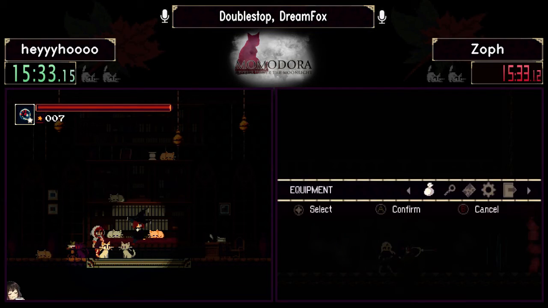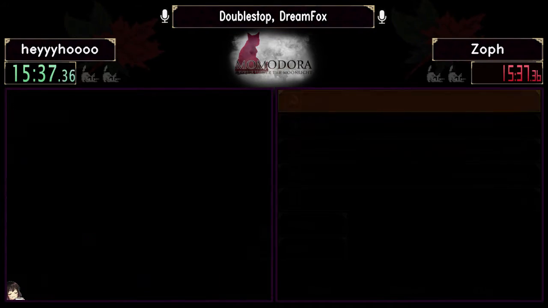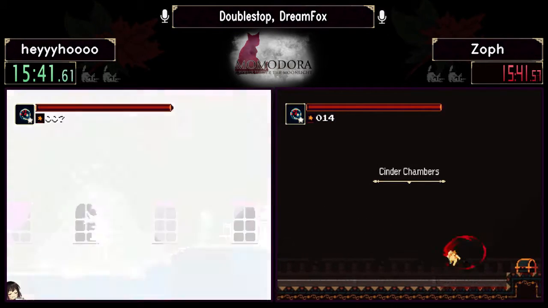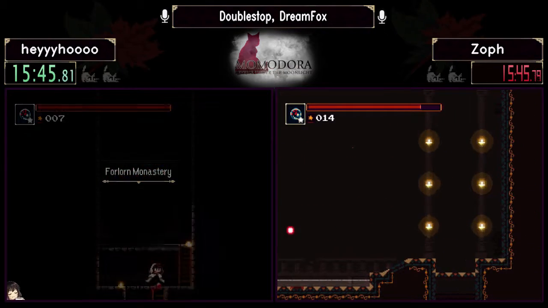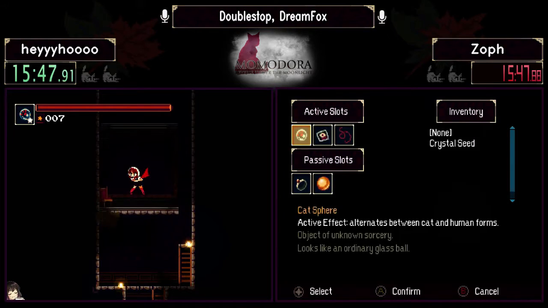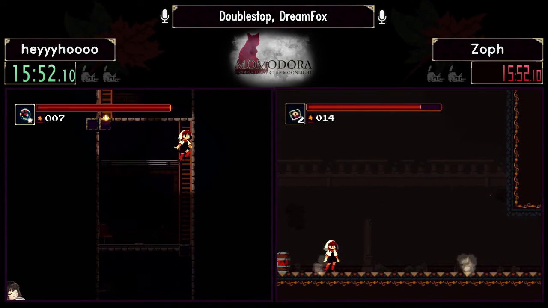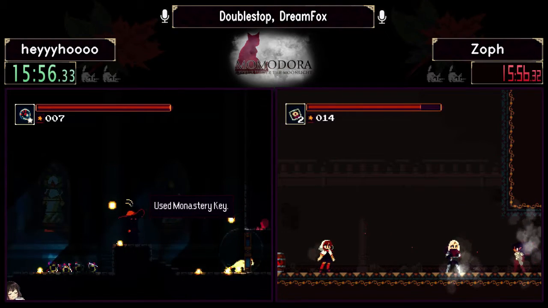Yeah. Oh, Zoph takes a hit. Yeah, it can be very dangerous if you get trapped against a wall like that. You can quite easily box yourself in and have trouble dodging attacks. Yeah, luckily the save point is pretty close. It's not a huge time loss depending on when in the fight you get hit.